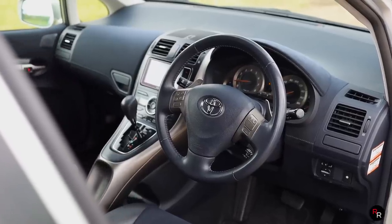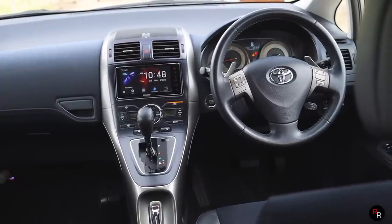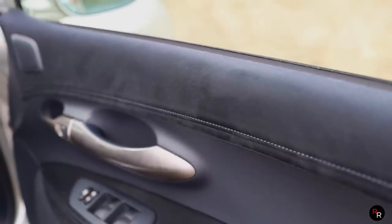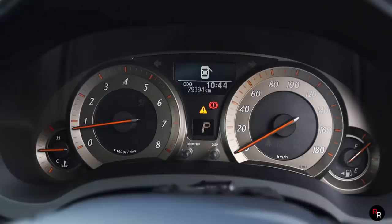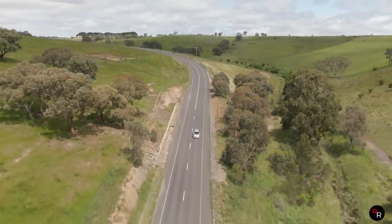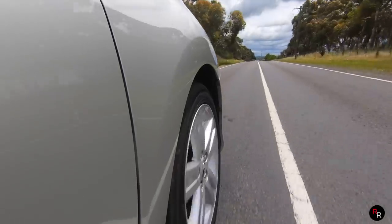I really do have to say, sitting in this Blade Master G, it does feel a lot more premium than a typical Corolla, and of course it should. Even from the big light up on the ceiling here, it looks really nice. The suede everywhere, the blue leather on the steering wheel, the flappy paddles — even the gauge cluster has this kind of bronze tinge to it. Looks quite classy. And just driving it on this road here, we're out in Melbourne, and it's smooth. Just leave it in drive, just as you would expect from a Toyota. It's just a really nice daily.